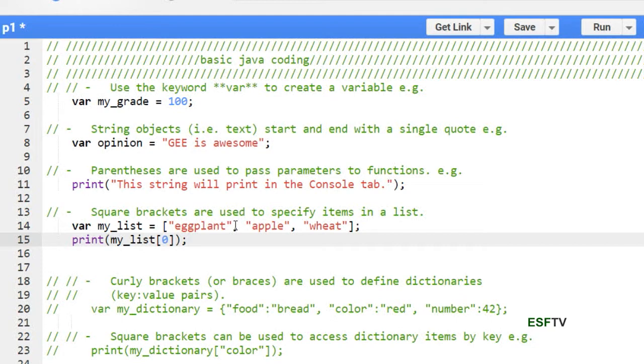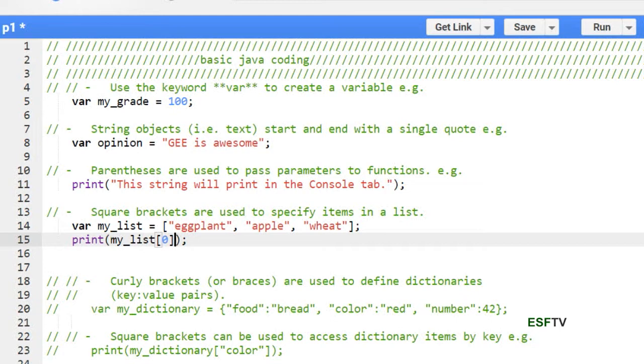A list is very helpful if you want to combine a variety of different variables into one. And the way to extract values out of a list, as I show here inside the print function, is by using brackets. Since I have constructed my list up above using eggplant, apple, and wheat, I am asking my list what is the first value inside that list.